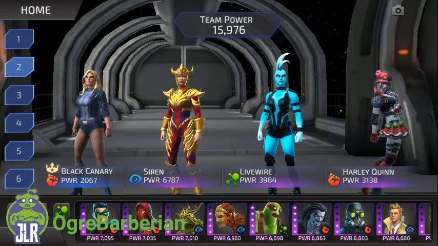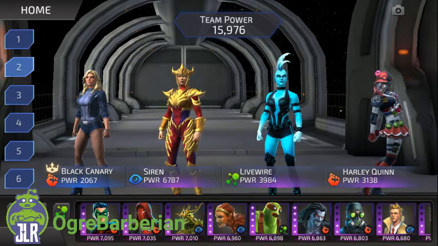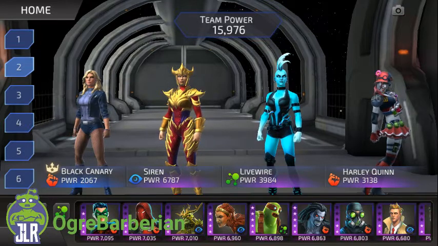Alright, the next team we have, this one is actually the Evasion team. So this team is designed to keep Canary using Haymaker every turn for those strength downs, the possibility to stun and silence them as well. So you've got Black Canary, Siren, Livewire, and Harley Quinn Mad Jester. And obviously, Livewire and Harley start the match with evasion. Black Canary and Siren both gain evasion fairly quickly.